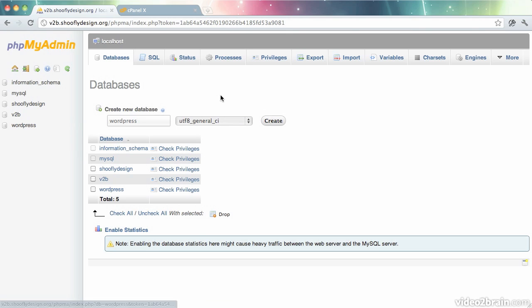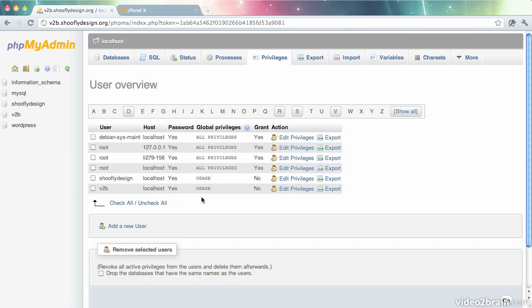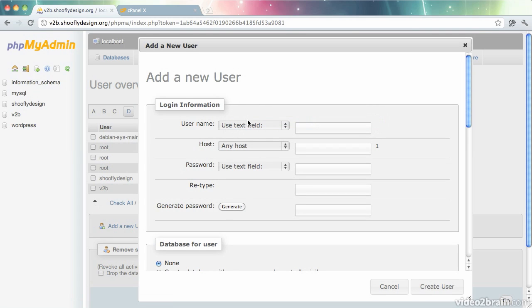So that's part one. I've created the database. Now, just like I did in cPanel, I need to create a user for it, which in phpMyAdmin is done under privileges. So here are some users that I have in the system already. I'm going to create a new one. So for the username, let's go with WordPress user. You can call this anything you want. Host. Choose localhost, which means that this user will be allowed to connect to the MySQL database only from the web server itself. When you're in a situation like this where the database server and the web server are the same machine, this is a good idea. That way nobody can log into your database from any other computers.